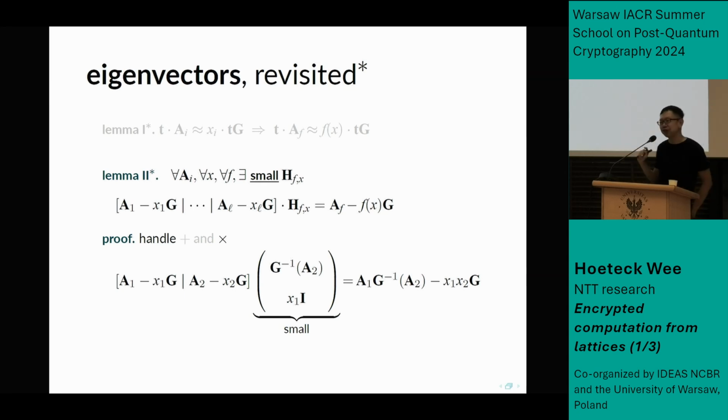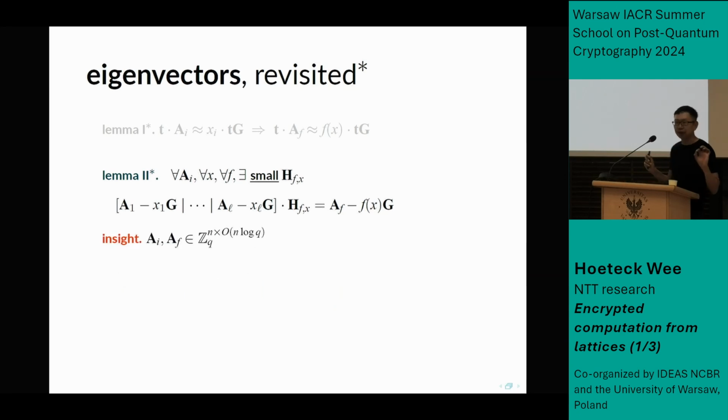Now A_f for multiplication is going to be A_1 times G inverse of A_2. Again, the cross terms are going to cancel out. x_1 times G G inverse of A_2 is going to be x_1 times A_2, which will cancel out with A_2 times x_1. So you get exactly what you want. So that proves the statement for addition and multiplication, and you can just compose the whole thing and you get it for any circuit as well. Any questions? Okay, so this basically is the equation that gives you basically all of advanced lattice-based crypto.